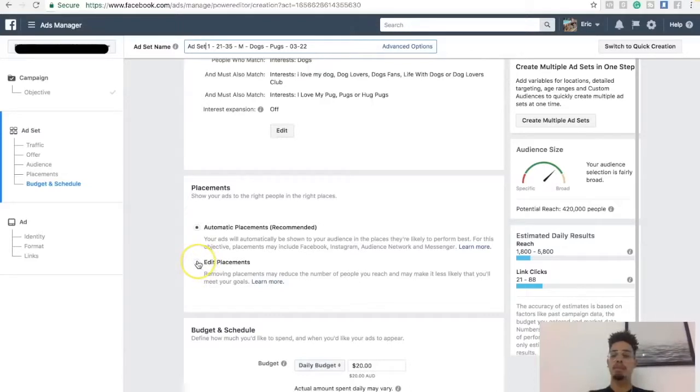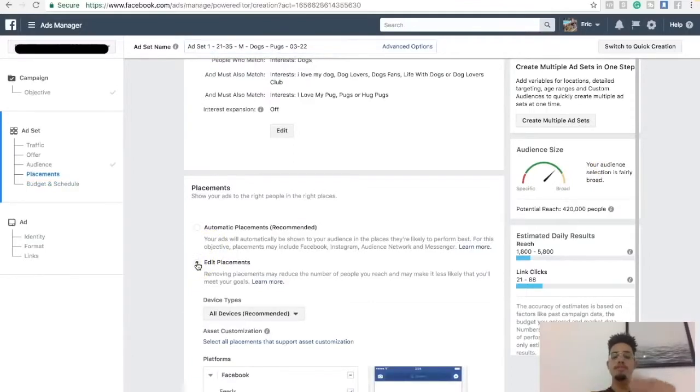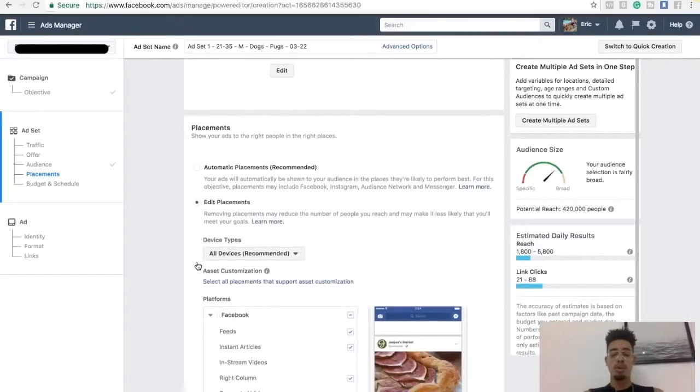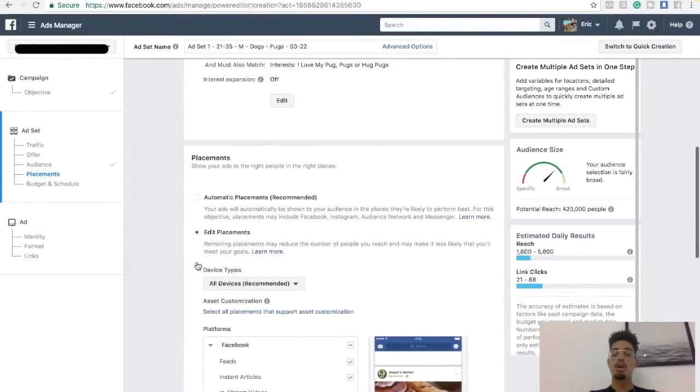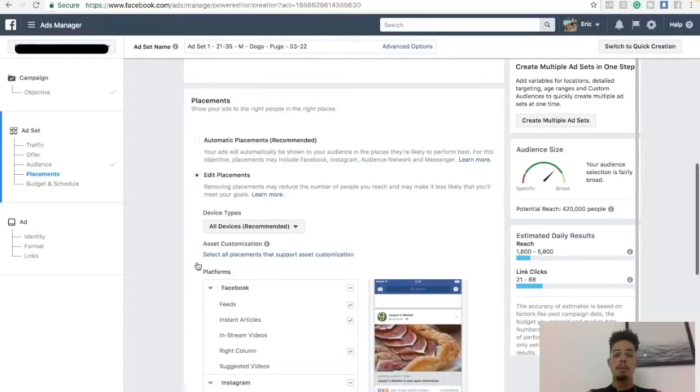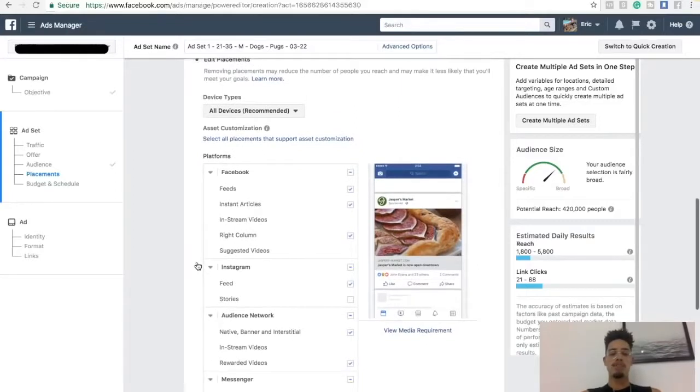Now you always want to edit placements, and most likely when I edit my placements, your audience is going to get smaller. So again, reverse engineering is how you do Facebook advertisement. What is the person who you're trying to sell your product to, right? Where most likely are they going to buy, right? An example is if I was doing an Instagram ad, I would only optimize my placements for mobile devices, right?